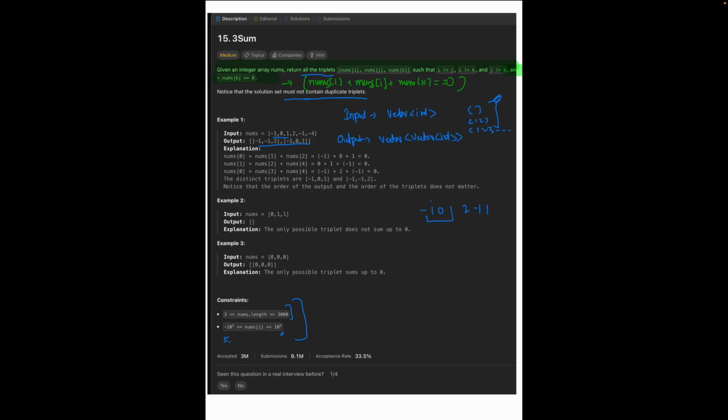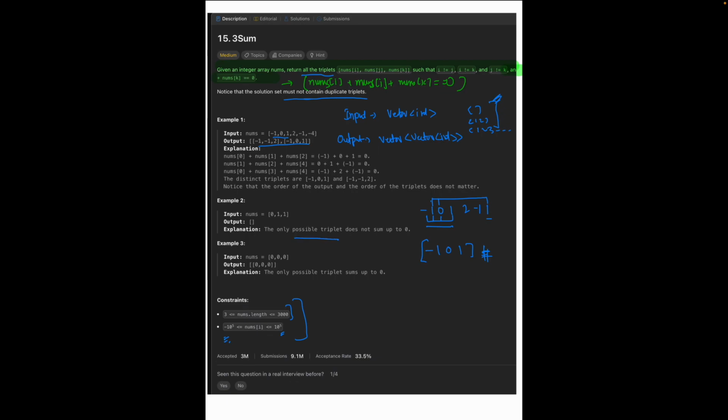Another triplet can be this, this, and this. Another can be this, this, and this. If you see, these are different numbers in different slots, but however, the triplet comes out to be the same. So in this case, we only return -1, 0, 1 once. So this is the most important part. Now, if nothing sums up, then return an empty array and stuff like that.